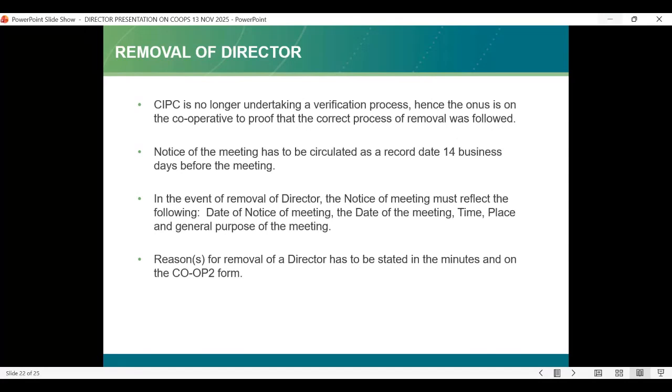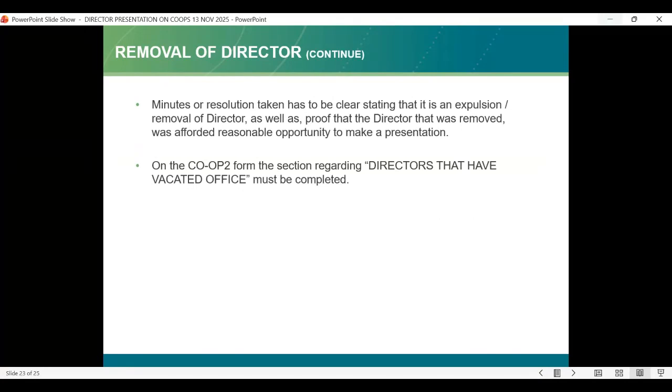That's also very, very important, including reasons for removal of a director, which have to be stated in the minutes and on the CoOp 2. And then again, the minutes or resolution taken has to be clear. They must state whether this is an expulsion or removal of a director, so it must be clearly stated.